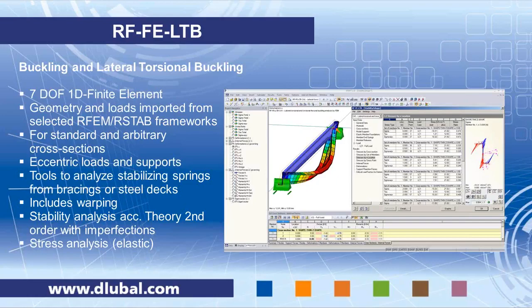procedures for how to check for stability for standard sections, like for an I section, but once it comes to a general section, there are not many regulations that you can use. In general, you have to use a program like RF-FE-LTB, where you can also set loads eccentric, and that includes the 7th degree of freedom, the warping degree of freedom, and with an imperfection and a second order theory analysis and a stress analysis at the end, you can check for the allowable or limiting stress, and whether the critical load factor is smaller or larger than 1.